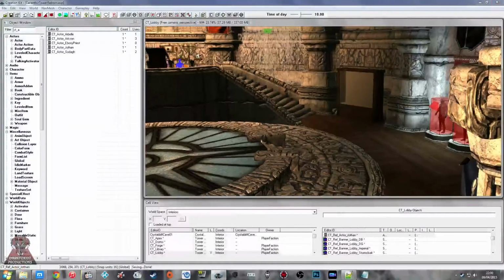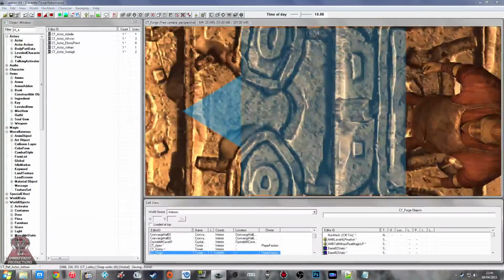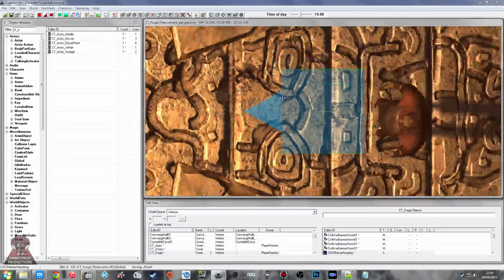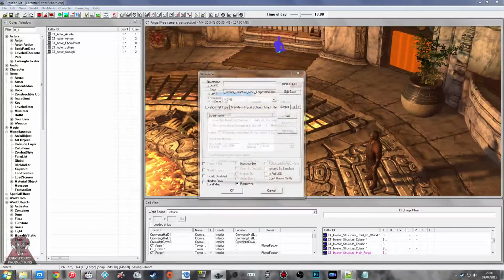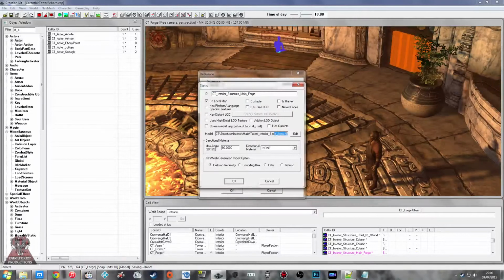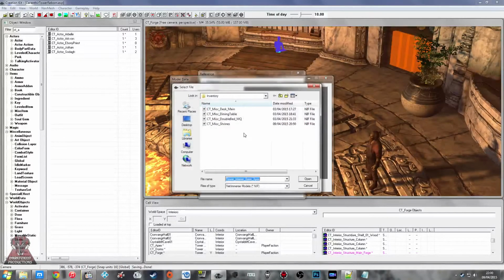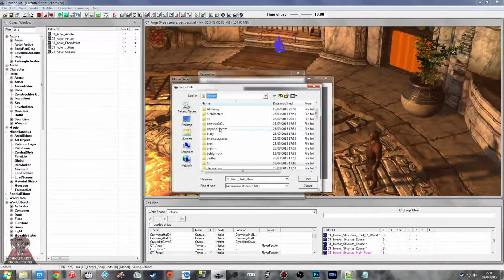What we're going to do now is go into the Forge, and select that mesh instead.